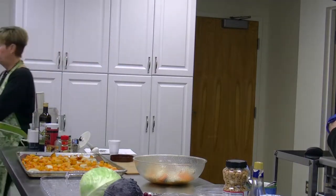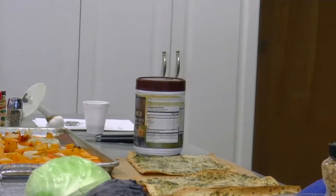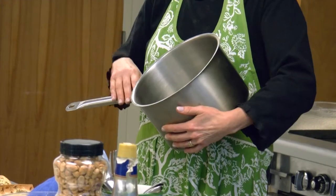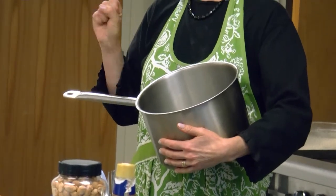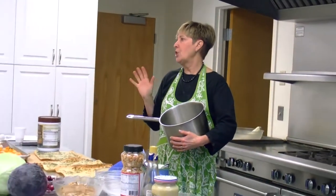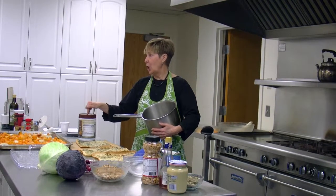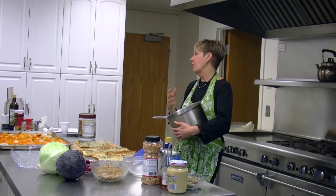This is the stock I'm going to bring around for people to smell. I've got a lot of vegetables in here, and I just added that large container of stock. If I want a really strong stock — I've been making French onion soup — since I don't use beef, I will use a double stock. I take this stock, add new vegetables, pour it back in, and redo it. Then you get a really, really rich stock.